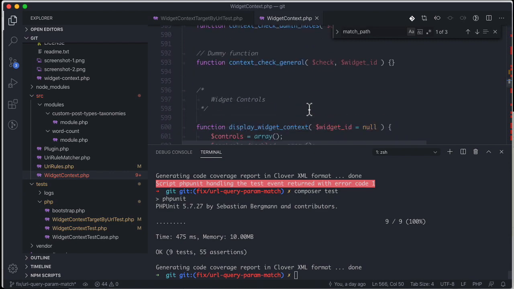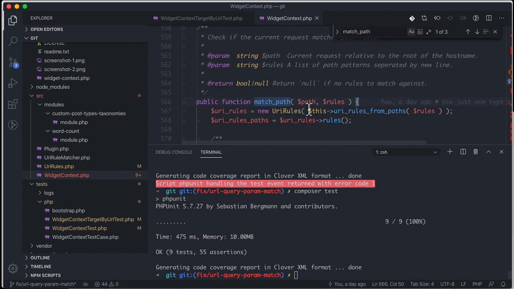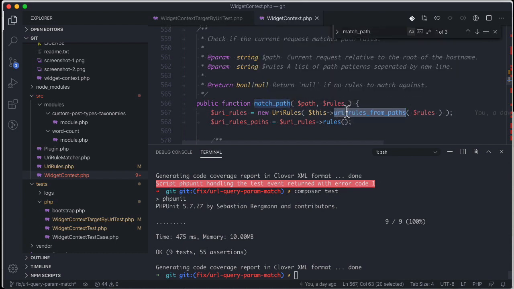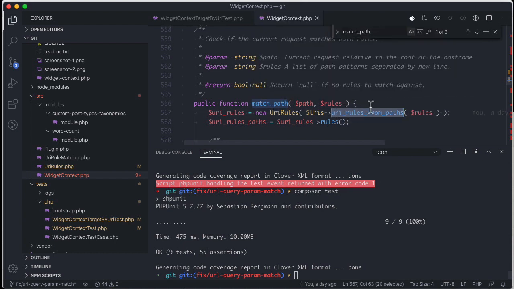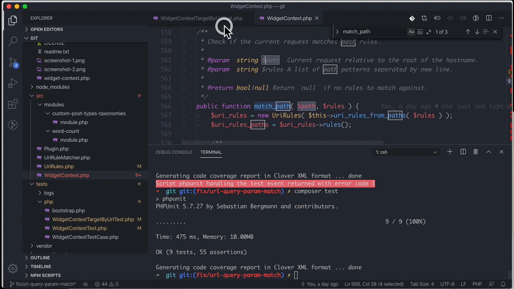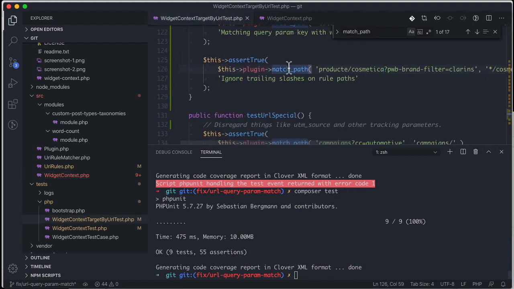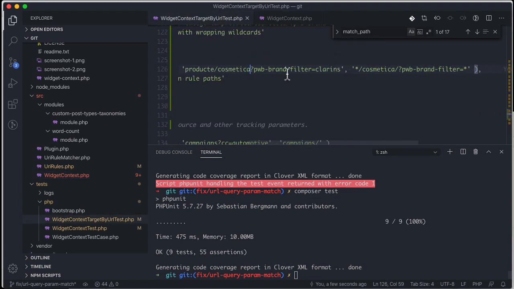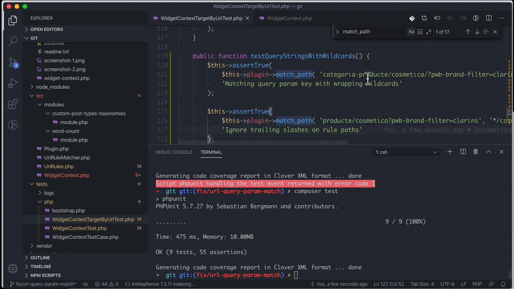I wonder. This one does the normalization on the URIs, but anyway, let's not introduce too much of this. At least the wildcards on the front work, so that's fine. Okay.